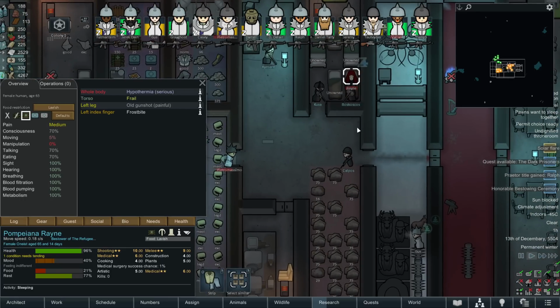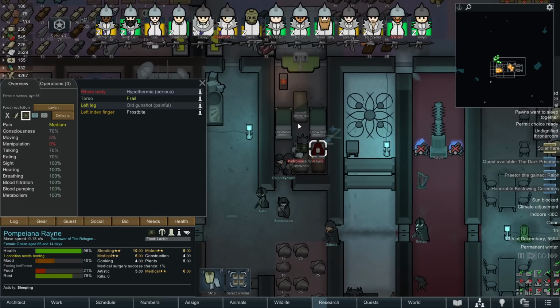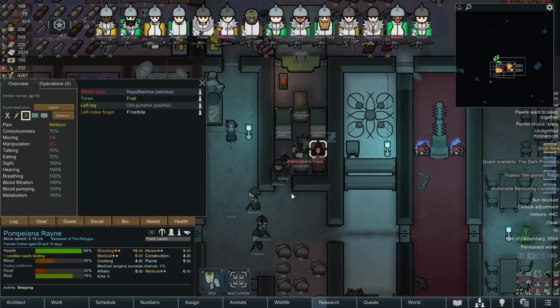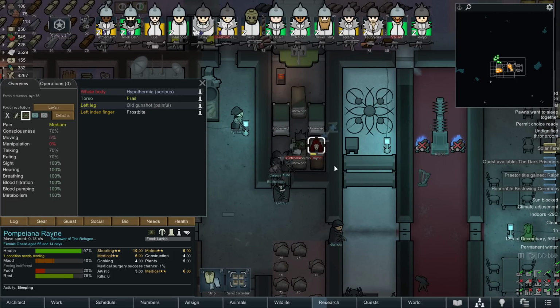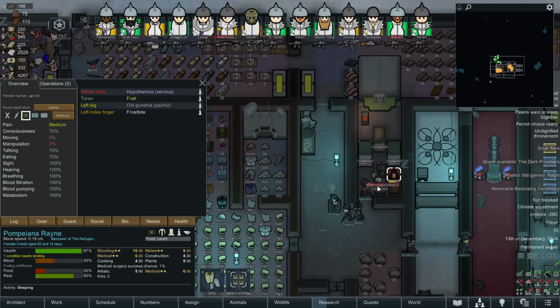I think my favorite thing about this guy's bodyguards, they keep opening the door and letting all the heat out. So the guy just keeps getting hypothermia. They won't let the door close. Guys, you want to... You absolute muppets. You're killing the person you're supposed to be protecting. That is, it's genius. Absolute genius.